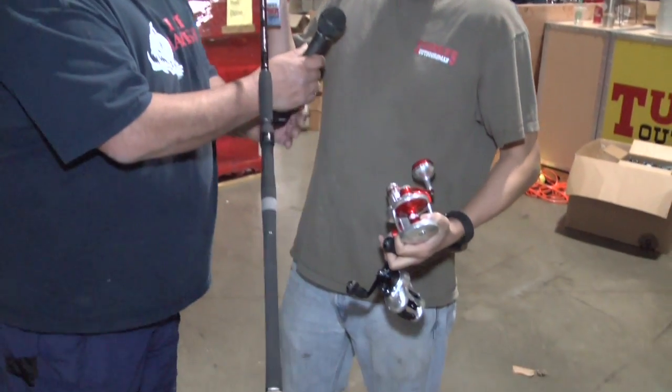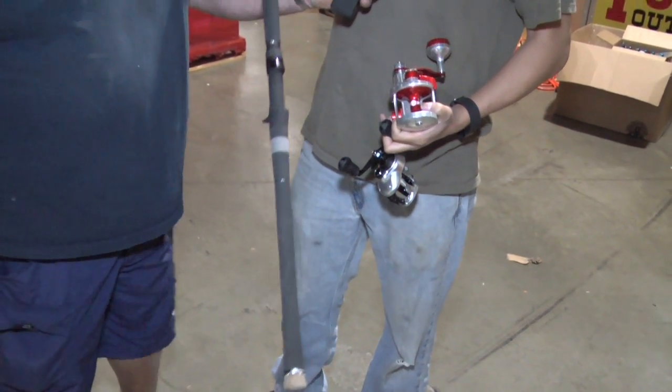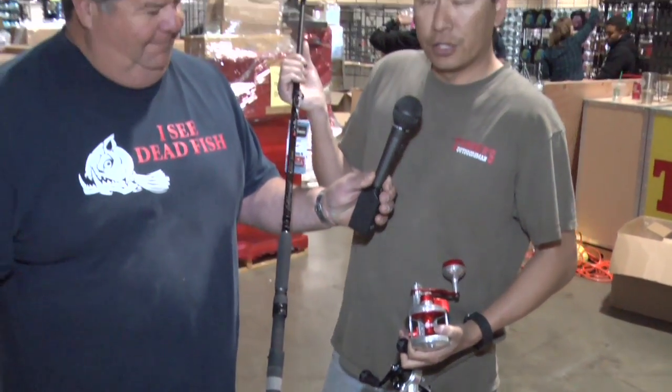One item that I didn't think was going to make it, but we actually got them delivered this morning — our new Phoenix, made by Phoenix, Californian inshore specials. There's nine different models: two spinning, seven casting models from six to nine foot — mediums, medium heavies, heavies. These are awesome rods at a great price and they will be on sale as an introduction here for the show. We have plenty, so come by and make sure you check them out.